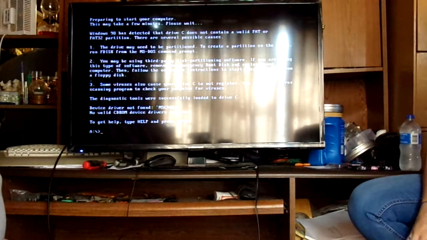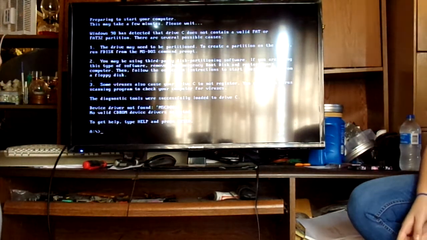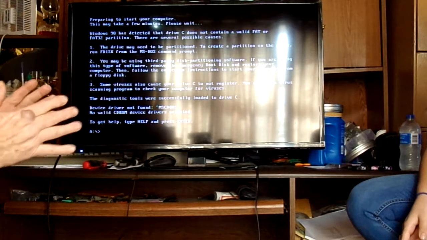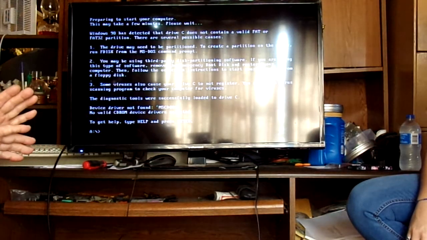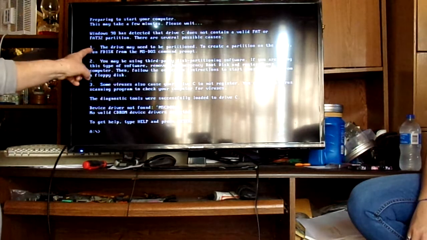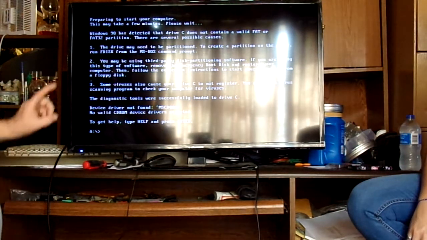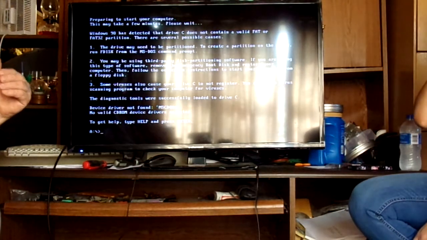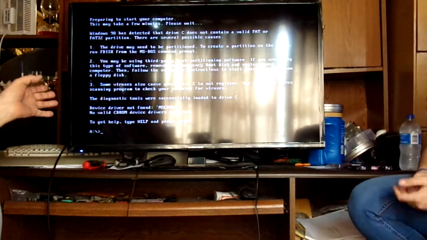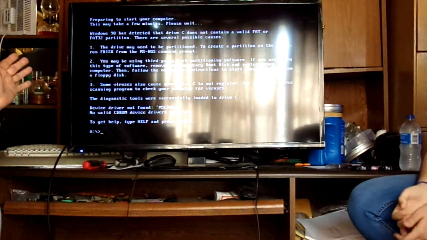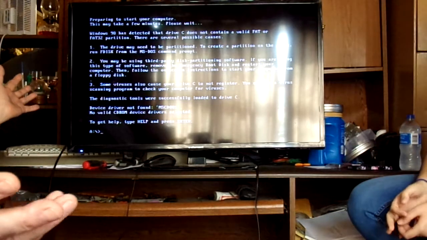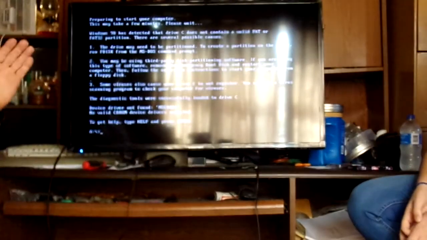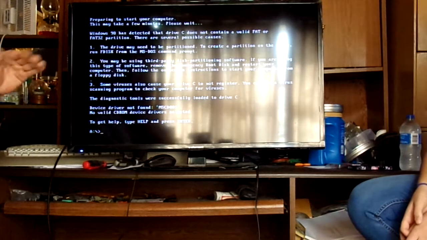Now, when we had IDE, your master boot record was separate from your hard drive. It's all the same thing, but it was in a little separate section, and that's what this disk was for, because you couldn't get to it otherwise. So you'd use this to FDISK the master boot record, which means you're formatting it. Now we're no longer using IDE hard drives. We went to SATA, and on SATA everything's a lot bigger, with a lot more storage room. So they use partitions, and one partition is dedicated to your master boot record.